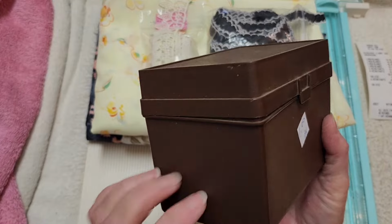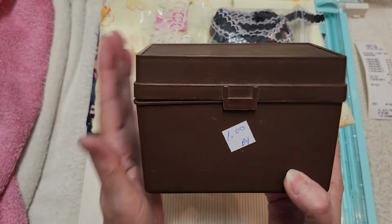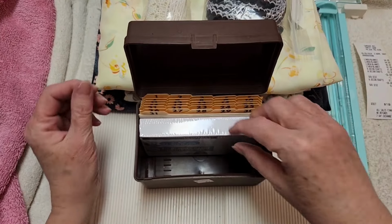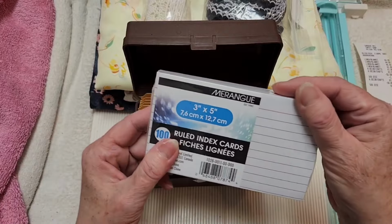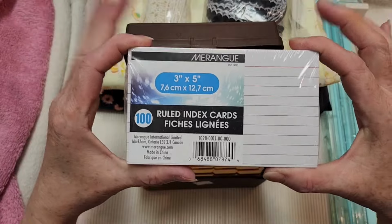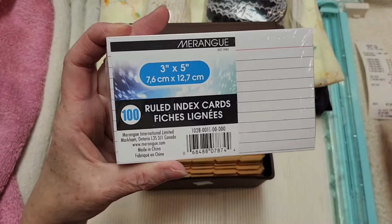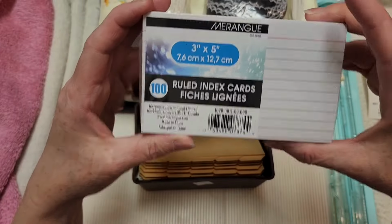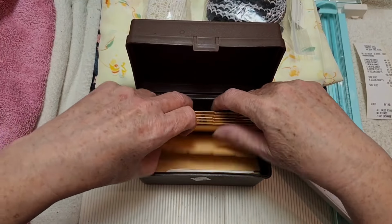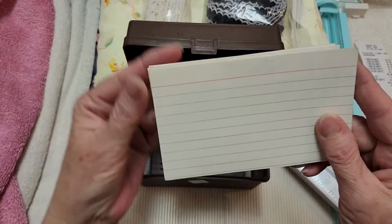What's inside this container? Well, first of all, it's a really nice container. It's plastic. I paid $1 for this, and what's inside of it as well. Just making sure I'm in shot. So these are ruled index cards, so they can be used in junk journals, and you can ink them to make them look older, like that receipt I showed you. So those were inside here, and also there's some little file cards as well. Oh, here's some more index cards.